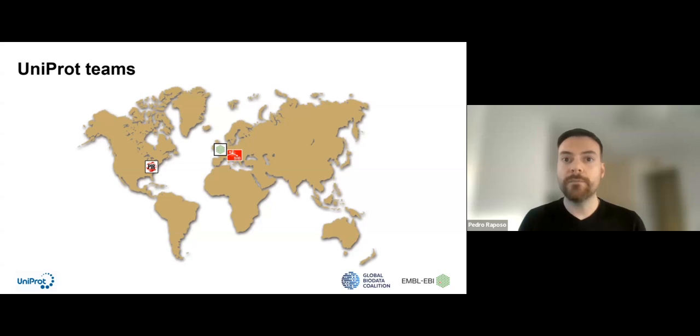And we are a consortium that is composed of 3 teams, the first one being from EMBL-EBI from the UK, the Protein Information Resource from Washington, DC, and the Swiss Institute of Bioinformatics in Switzerland. And as a result, our efforts coalesce together to provide you all the services that we need in our website.